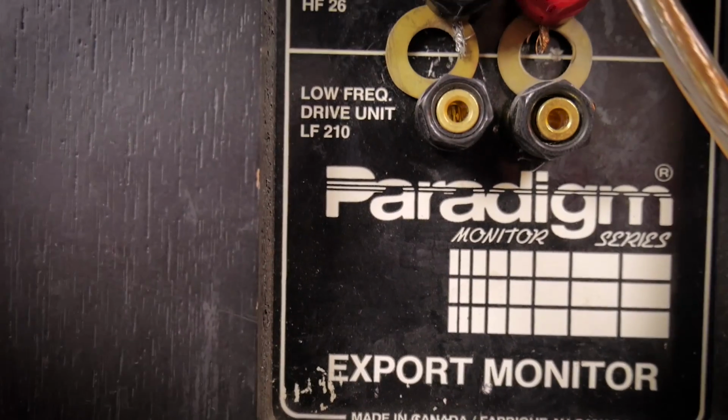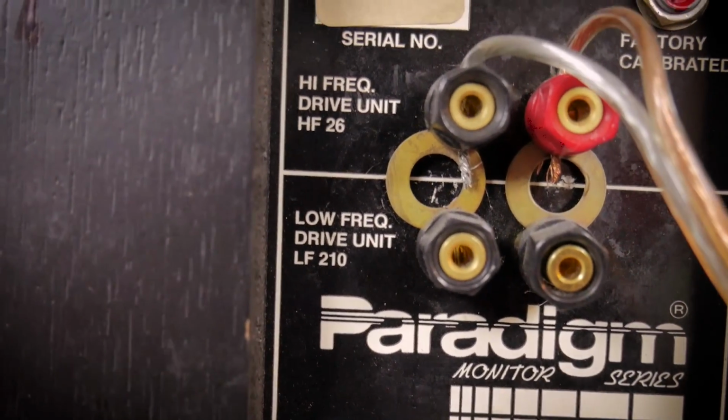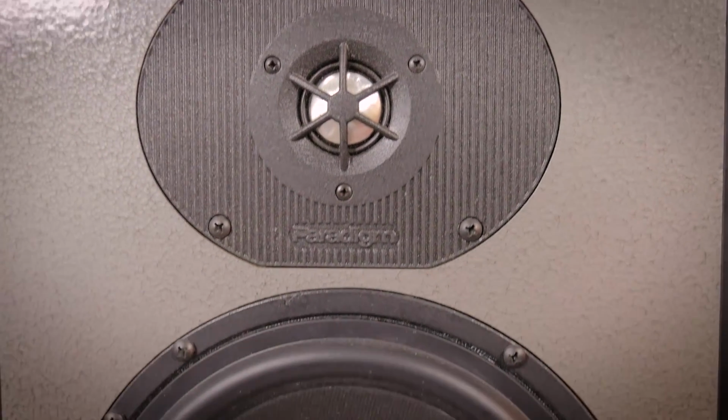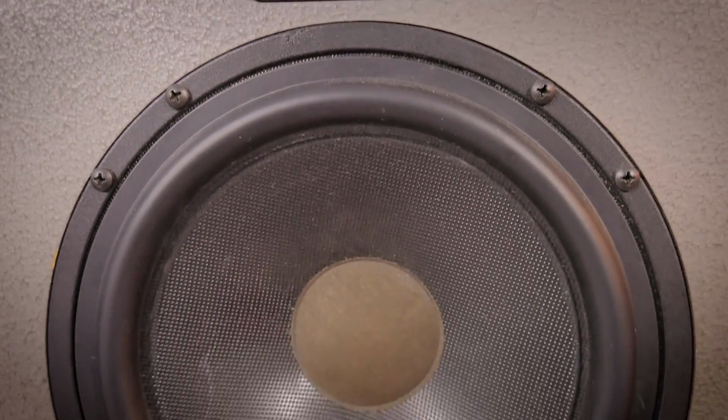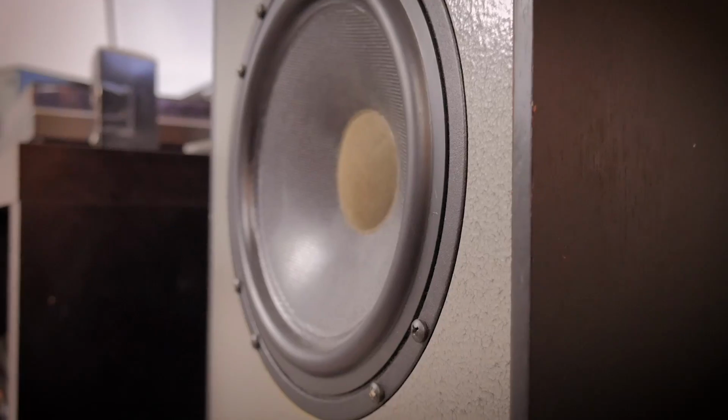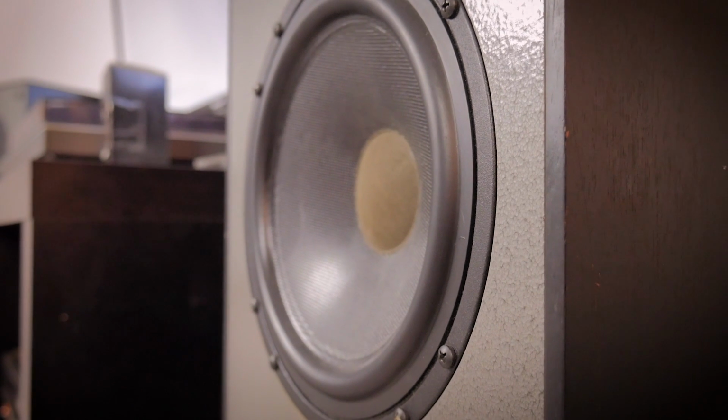Now, last but not least, I have this set of Paradigm speakers. These are really high quality Canadian speakers, and I got them for about $20. Now, it's a little bit more complicated than that, of course. I got 2 sets of these speakers for $150 off of Facebook Marketplace, and I managed to sell the second set for $130, and I kept the first set for myself, which means that I pretty much got them for $20. Now, I know you could buy cheaper speakers at thrift stores sometimes, but I thought that these Paradigm speakers sound amazing and I just had to have them.